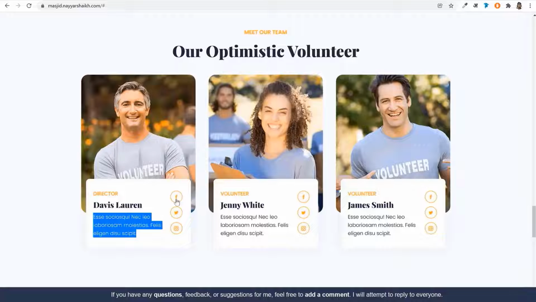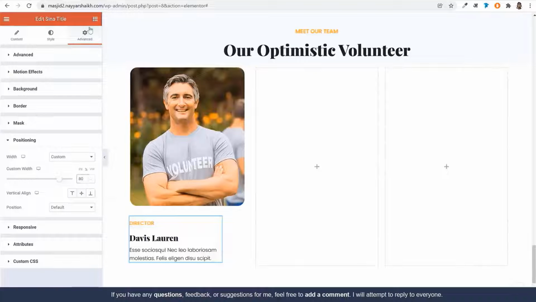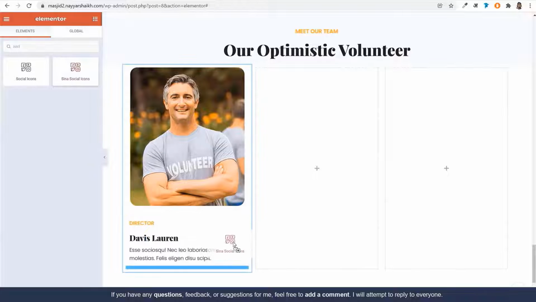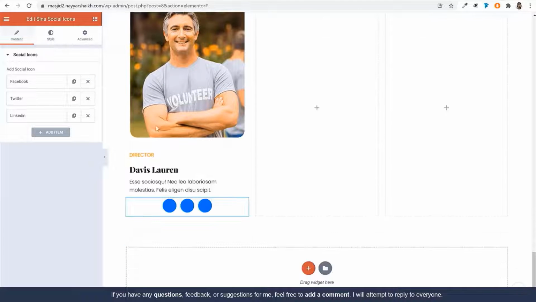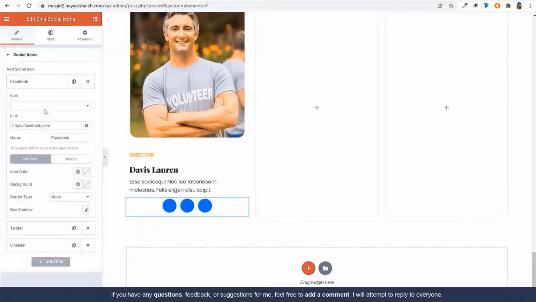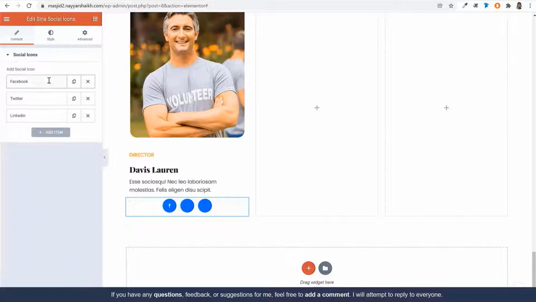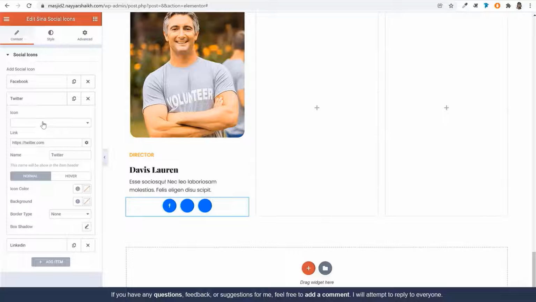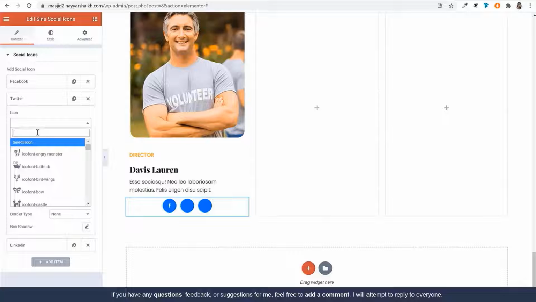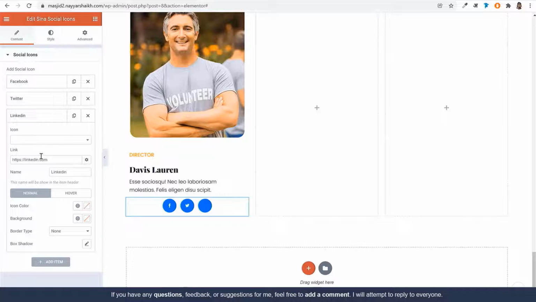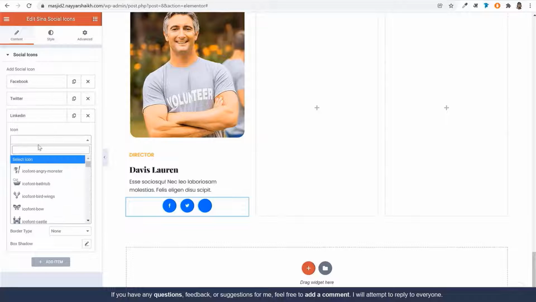Then after that we want to use the social icons. For that, if you search for social, you should see signer social icons. Bring it at the bottom. Now whatever icons or links you want, for example, if you want a Facebook link, you can search for Facebook icon. Here it is, as you can see. Similarly, if you want Twitter, you can search for Twitter icon. Here it is.